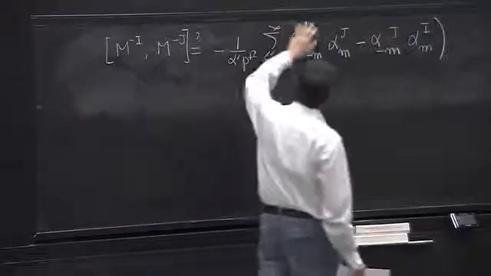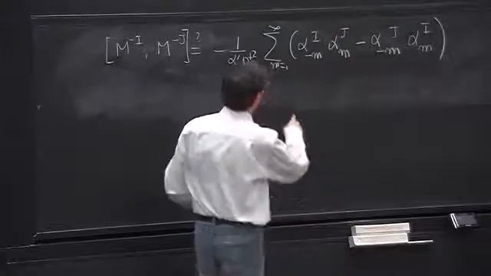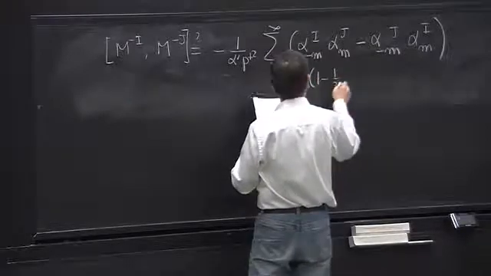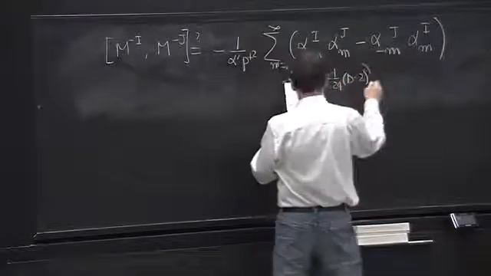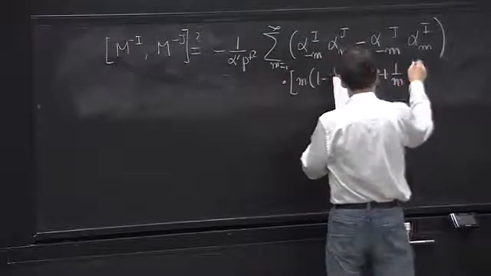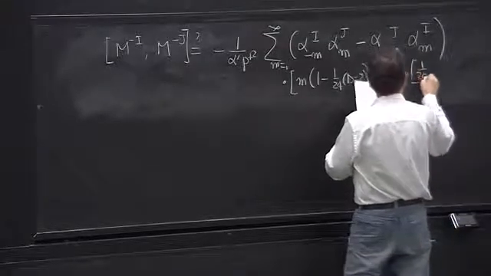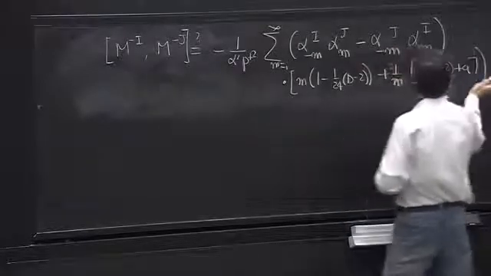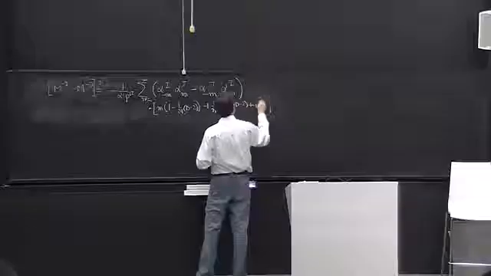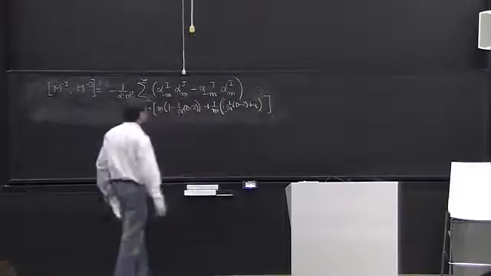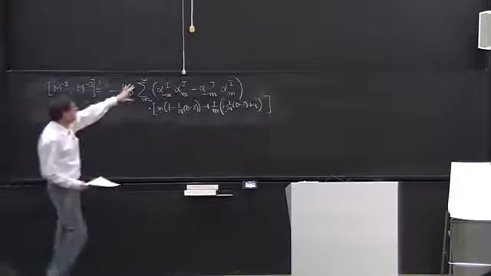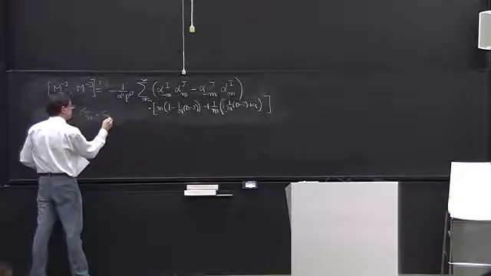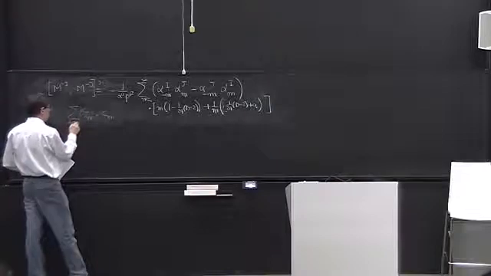So the sum from m equals 1 to infinity of these things, and each one of them is multiplied by a number, and that number is m times (1 minus 1/24 (D minus 2)) plus 1/m times (1/24 (D minus 2) plus a). Curved brackets like that. So look, it's an operator, an O_m operator, that depends on m, times a coefficient that depends on m, summed from m equals 1 to infinity.